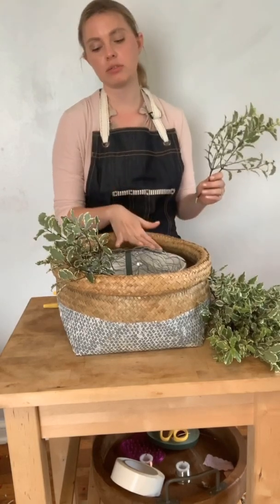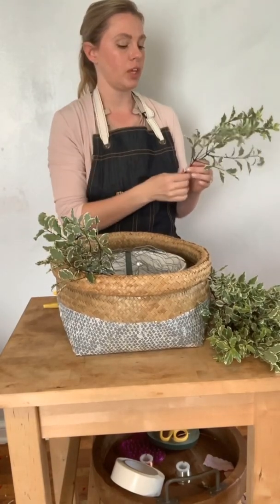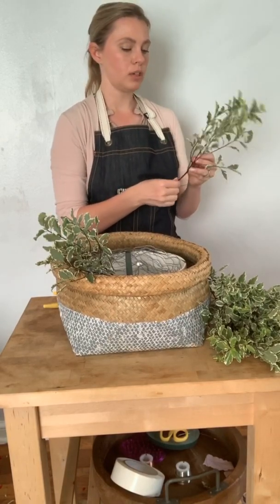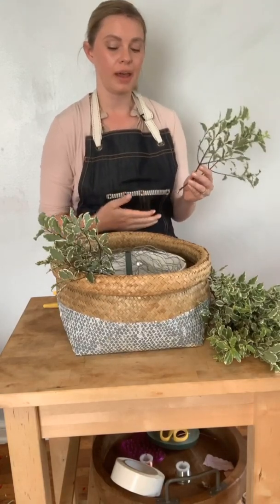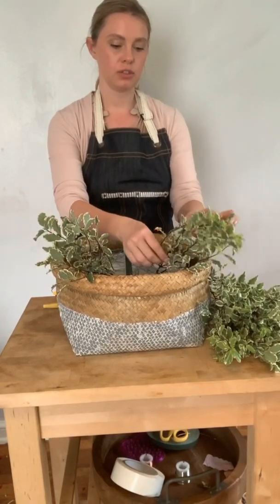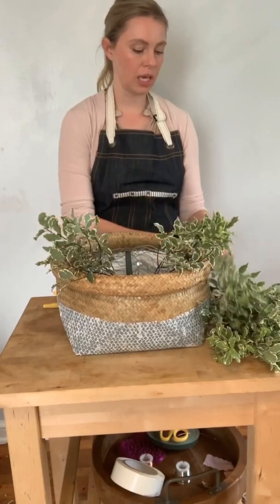You want to take this arrangement inside if you think it's going to last, if it's not a super hot day. If you want it to last long, you do not want a single leaf below the water line. No leaves below the line, okay? Because what that does, the leaves, as they break down and decompose, they add bacteria to the water. And then your stems are going to try to drink, and they don't like yucky water. So don't do it. Don't have any leaves below the line.